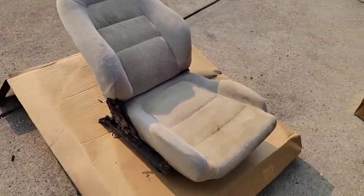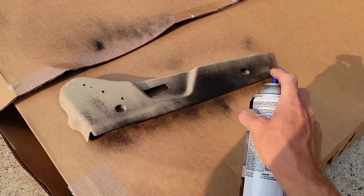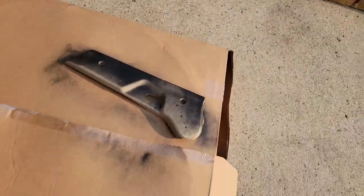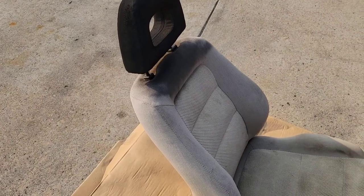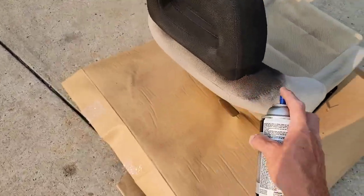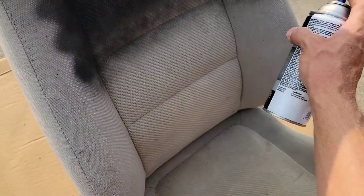We managed to get both side plastic pieces off. Shooting this one here to see how it turns out. I'll probably do a couple of light coats on the plastic, since it's vinyl and not cloth like the seat fabric, just to make sure we don't get any crazy drips and that it fully adheres. Now moving on to the backrest — just laying some coats down. It seems to be going down pretty good. I just hope two cans is enough; it's gonna be tight — might only get one coat on the entire thing.